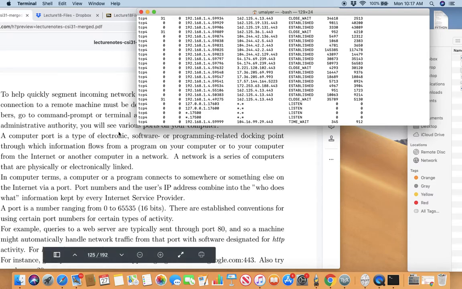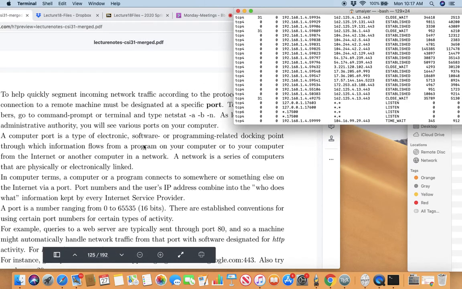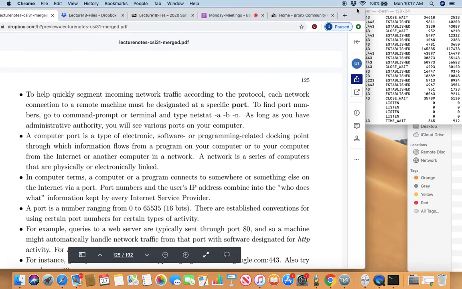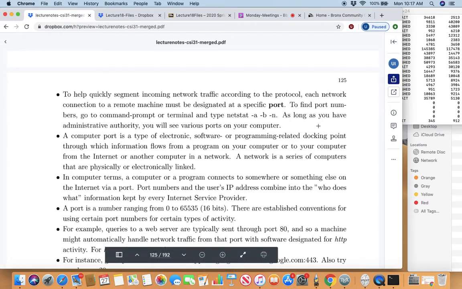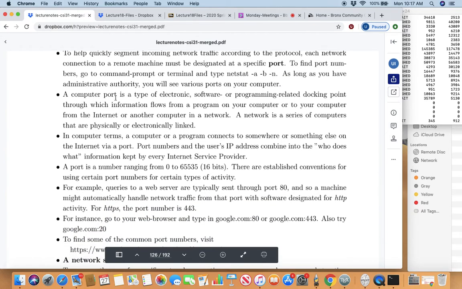You will similarly find different port numbers being used. As long as you have administrative authority, you will see various ports attached to your computer. A computer port is a type of electronic software or programming related docking point through which information flows.